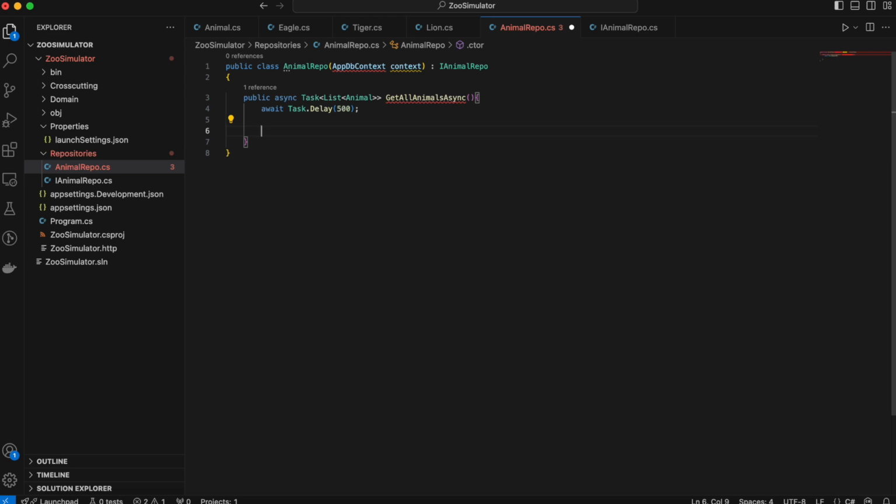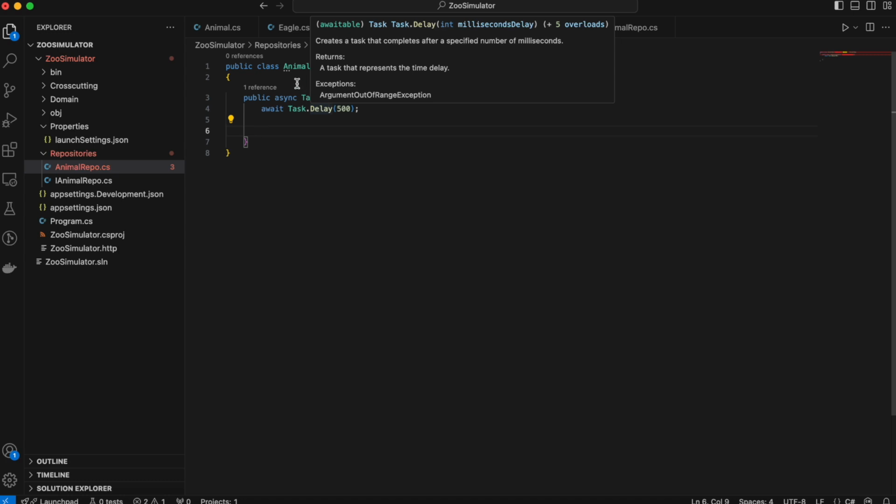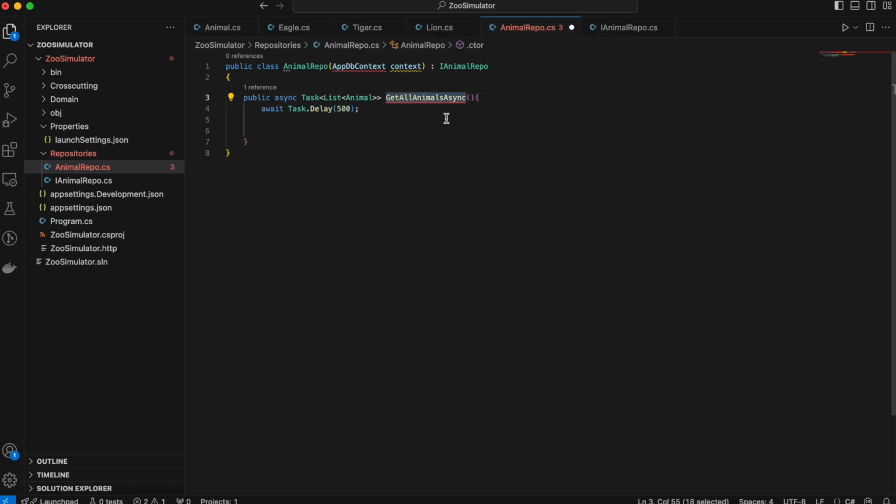So the await keyword is used inside an async method to indicate that the program should asynchronously wait for the completion of a task. When the await keyword is used, the control is returned to the caller method until the awaited task is complete, without blocking the execution. So, for example, imagine that we have multiple tasks in this thread. Let's say that we have another method somewhere that we can access, like this GetAllAnimalsAsync that is asynchronous. We could put await. This is just an illustrative example. GetAllAnimalsAsync. This will wait for this task to be completed. But now let's imagine we have another one called GetAllTigersAsync.